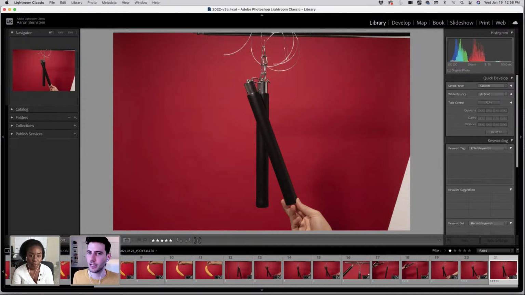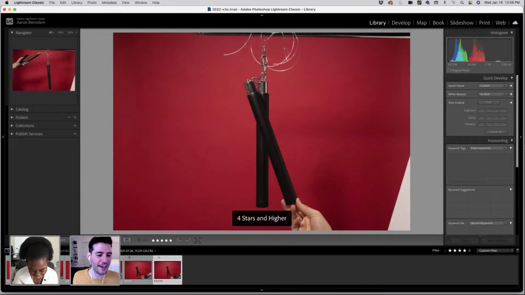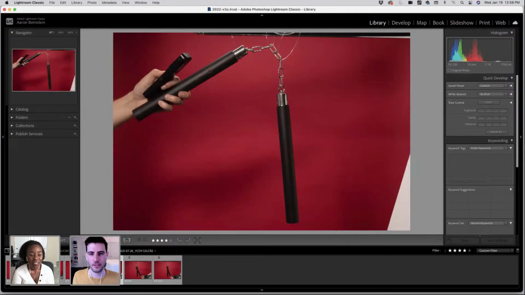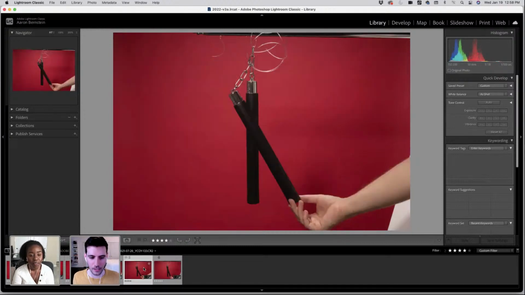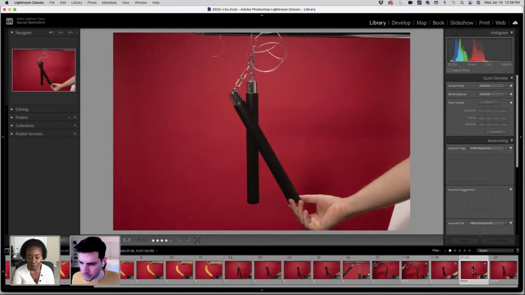But then you can see that the chain is really wonky. I'm holding the base of it because it was hot. So I also pulled out other elements of a chain curve that I liked, as well as, I guess I selected the wrong one. Did I?